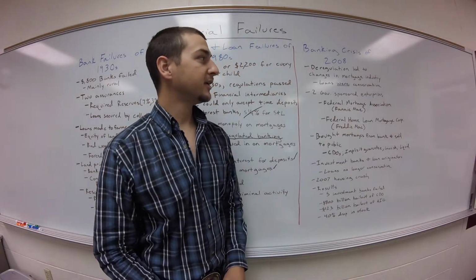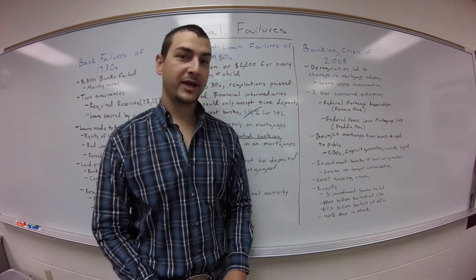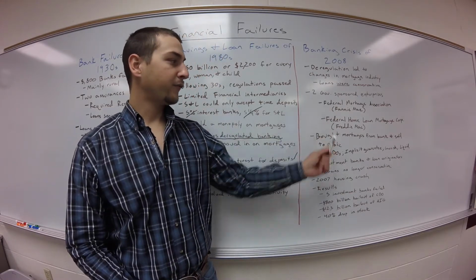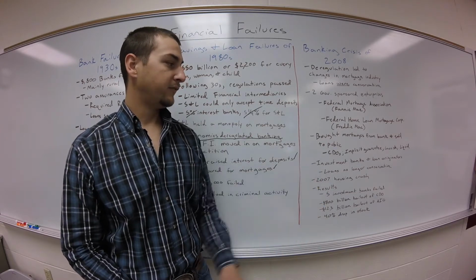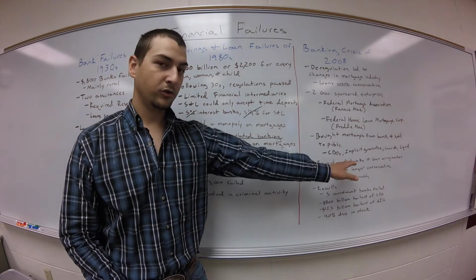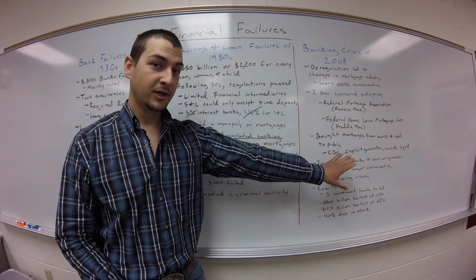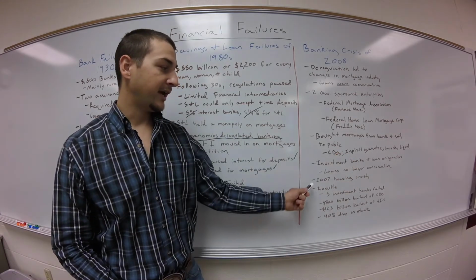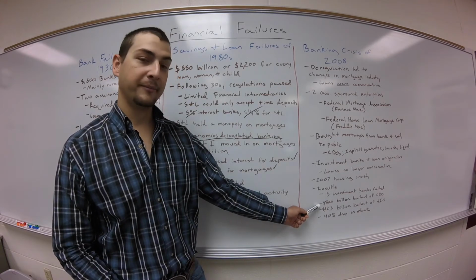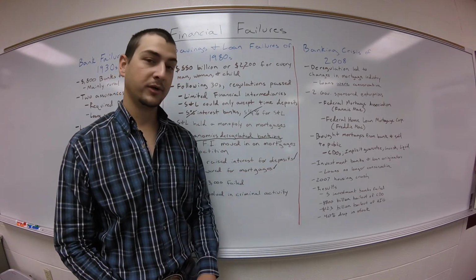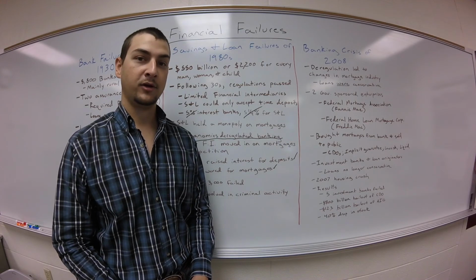We had the 2008 banking crisis where we had Fannie Mae and Freddie Mac emerge. They were creating these CDOs. The investment banks and loan originators began to change, and as a result of the housing crash in 2007, we saw an $800 billion bailout for CDOs and a $123 billion bailout for AIG.